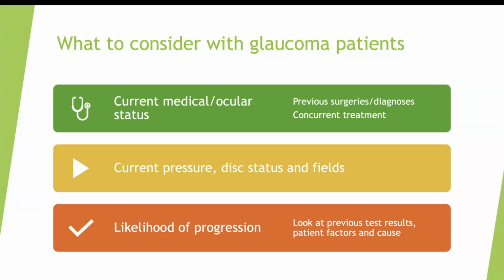But again, your surgical options will differ depending on the age of the patient, because some surgeries give you a longer shelf life, but some surgeries also don't allow you to then operate again with different options. And we'll go into that a bit later. So essentially, just to summarize here, when you're looking at a glaucoma patient, consider what they currently have as a problem, both with their eyes and with their body.